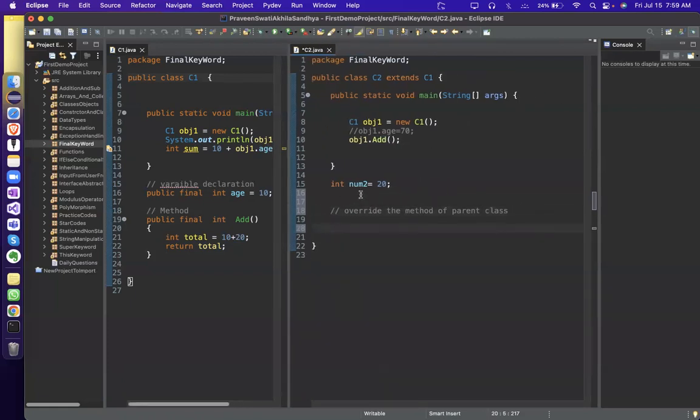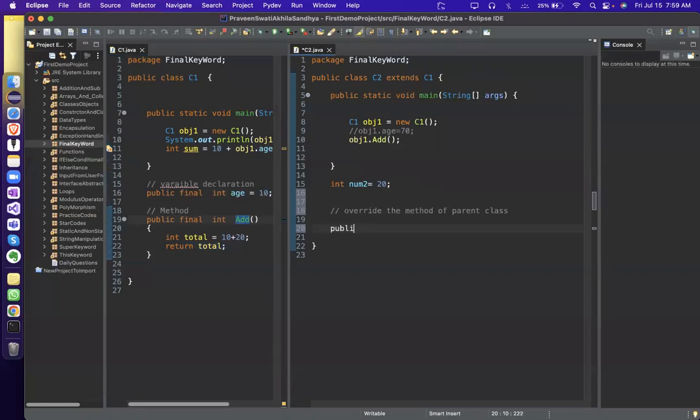So how do you override a method? You create the same method name in the parent and in the child. That is the concept of polymorphism, right? Remember? Parent and child both having the same method name. Suppose in the child class, the parent class was aware of how to do the addition. The child class also knows. They have their own tricks and rules to do the addition.